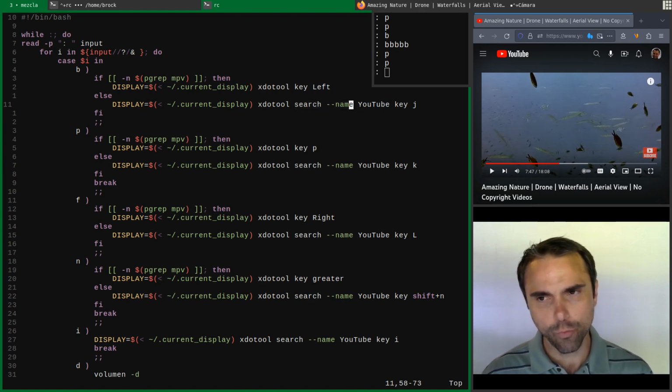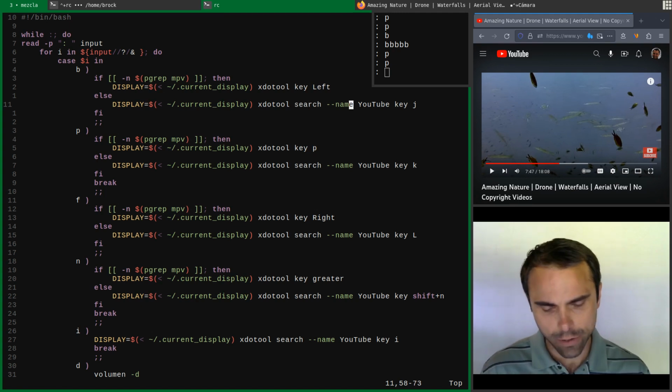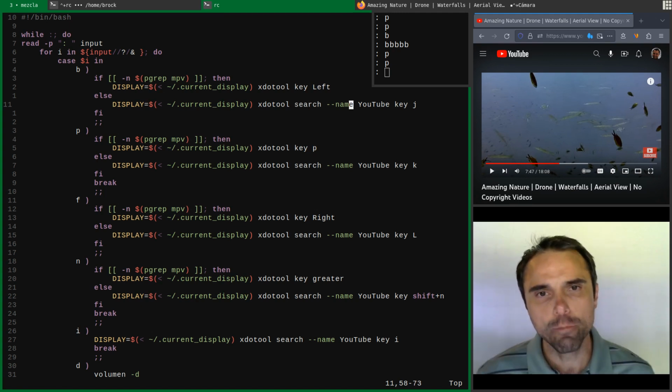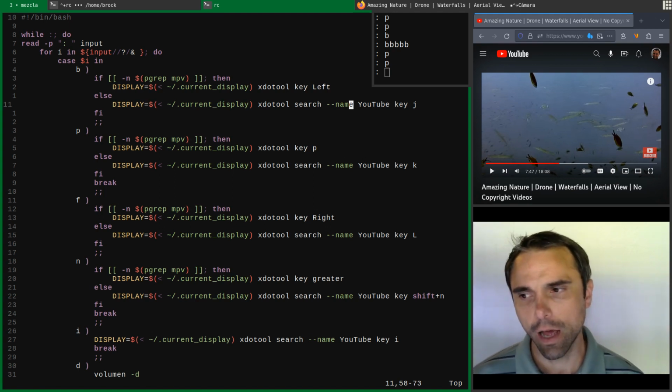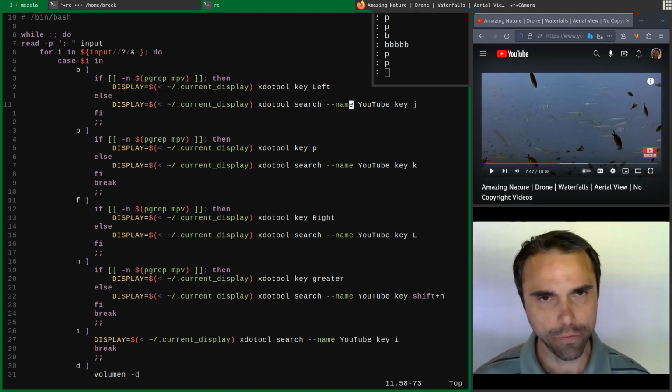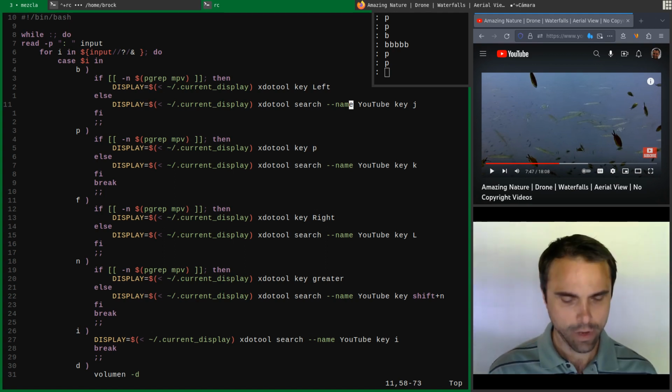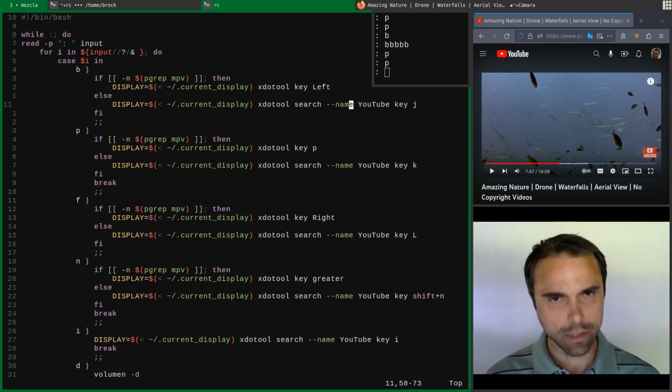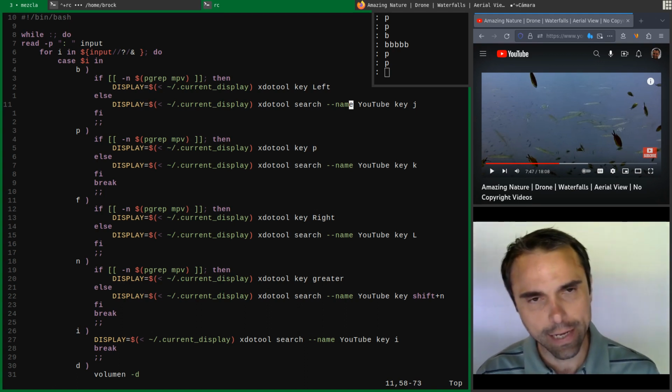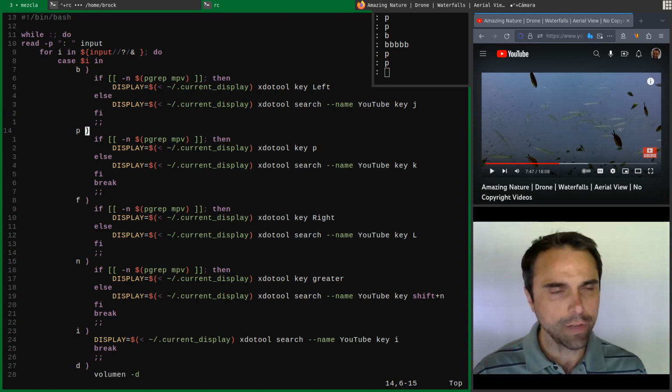Maybe it has to do with when I have multiple Firefox windows open. I'm not sure. But you may need to just do xdotool key J and make sure that YouTube or whatever you're playing is in the foreground. So the search allows something else to be running, and then it searches it and it sends that keystroke to that window, even if it's not in the foreground.